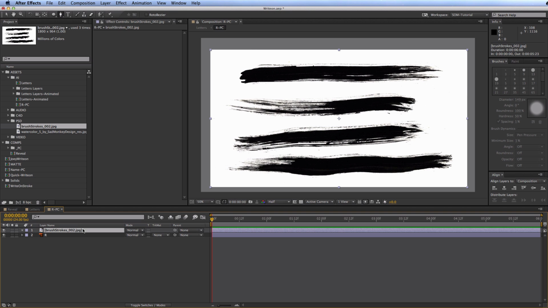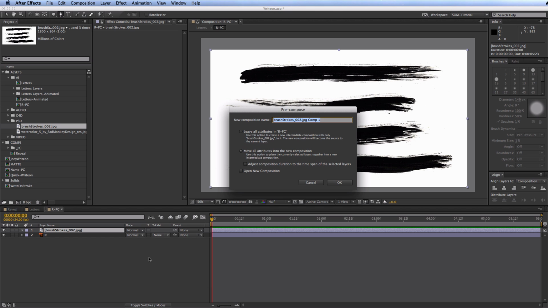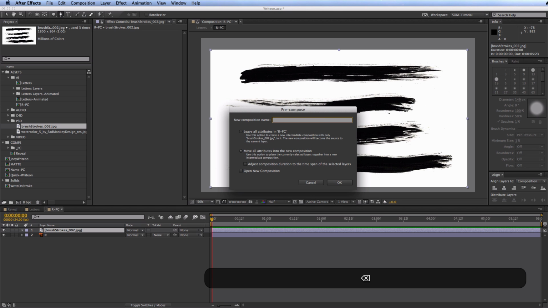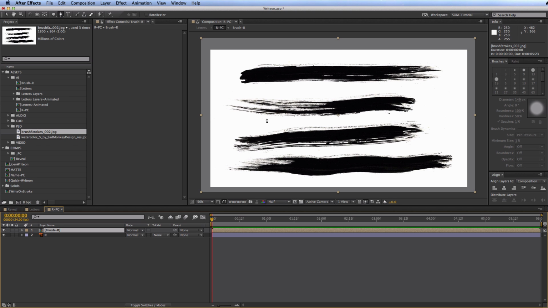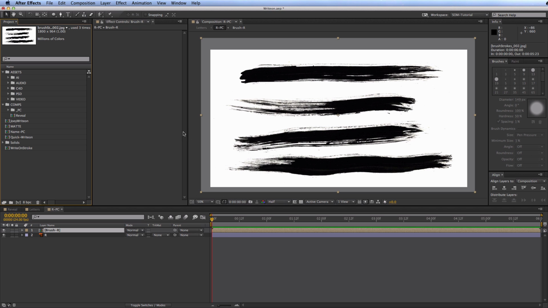So watch this. First thing I need to do is pre-comp these brush strokes, okay? So I'm going to pre-comp them, Shift-Command-C, and I'm going to just call this brush-R because this is going to be specifically the brush stroke for the R. It may also be the brush stroke for every other letter, but I just like to name things carefully, just in case. And you can see my project's getting a little sloppy. I normally wouldn't stand for that, but I'm trying to be a little briefer with these things. All right, so here's our brush pre-comp.